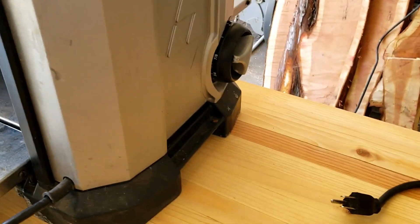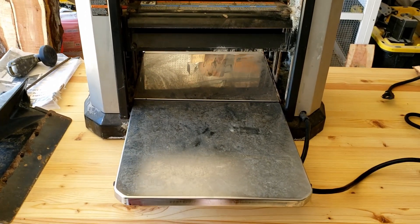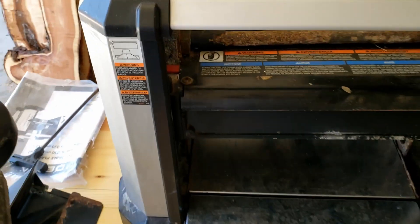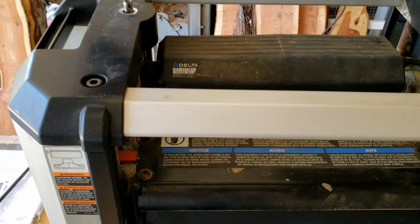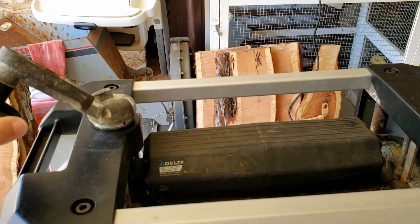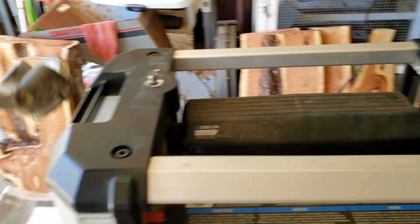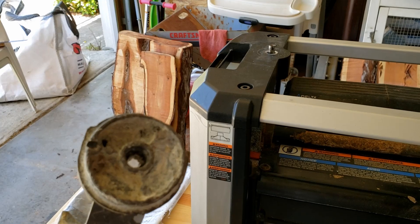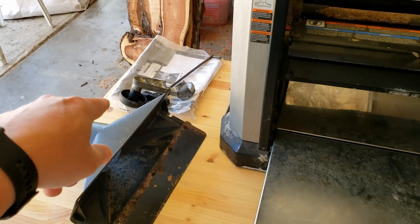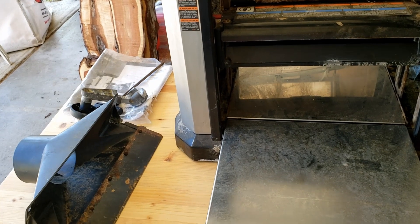I think that's about all that needs to be done for this planer — I'm going to have to take it apart, clean it up, and order a part or two. Another additional part I've seen needed is for this handle — there's a screw that's supposed to go in there, and without it, it's kind of stripped. This handle is definitely stripped. I may end up having to buy that handle, which I found for only $10 too. So if I do need to replace it, that's only $10, but I do at least need to buy the fastening bolt.